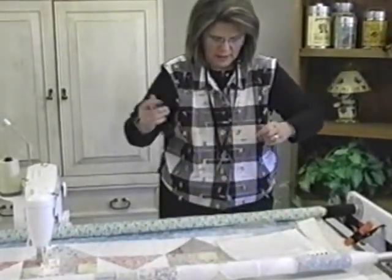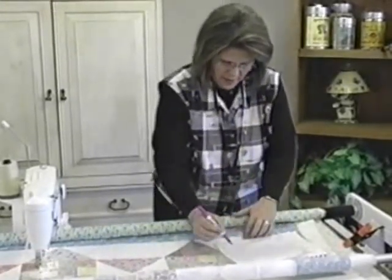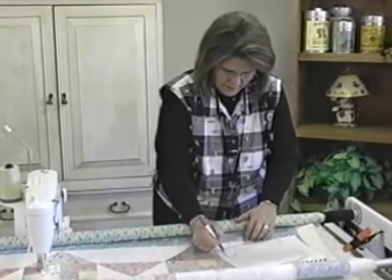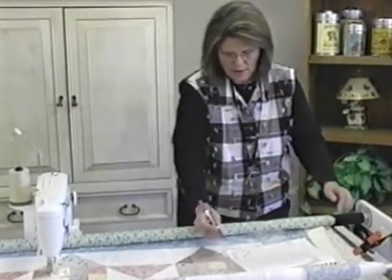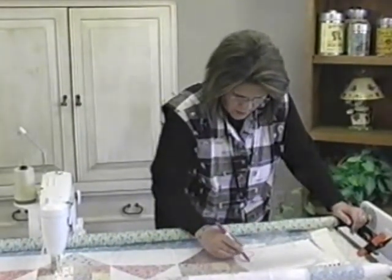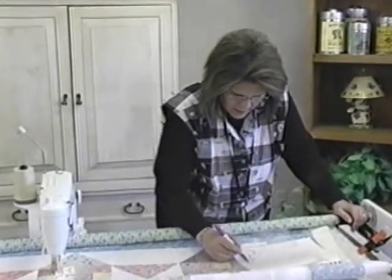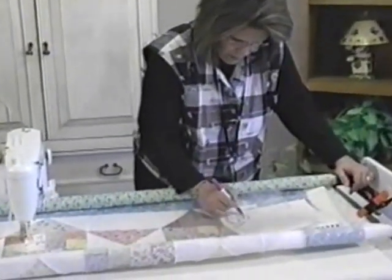My doctor's exam paper works really well. That comes on a large roll and you can see through it pretty well. But I like this press and seal because I can see through it really well and it tears away a lot easier than paper. One thing you need to remember is that you've got to use a pen that's water erasable, and I like to use Crayola or Rose Art brand kids washable markers, and they work really well.